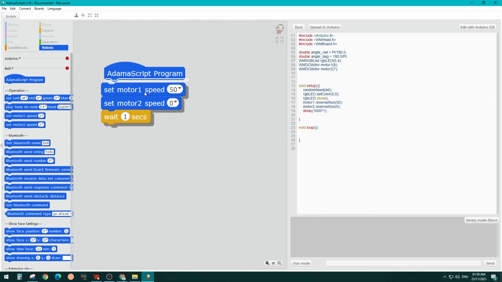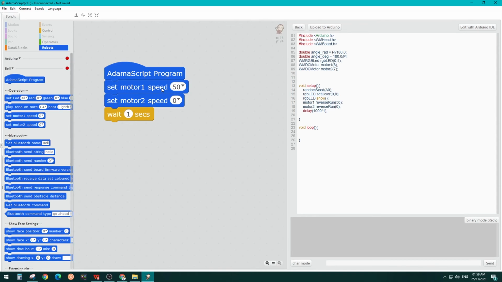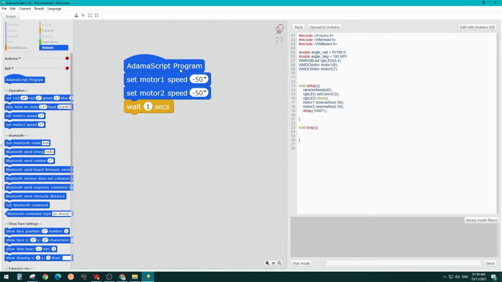So, in this section, you have learned how we can make Bell move from one place to the other. Also, we can make Bell go backwards by uploading this code.